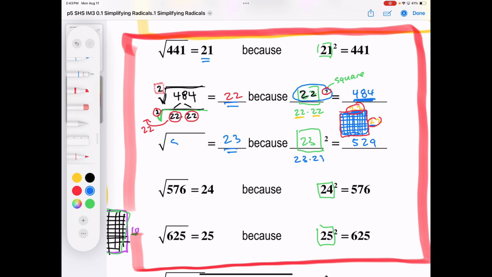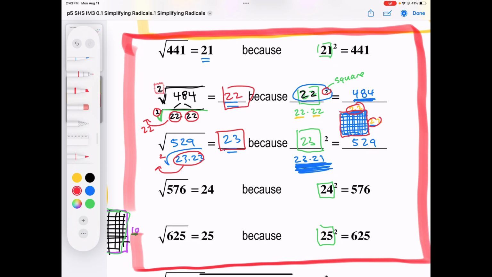Well, if I put in the square root of 529, two identical numbers that multiply to be 529, the answer is what? 23. There's two of them. They're a pair. They come outside the radical sign. So you don't need the radical sign anymore. The answer is just 23. Let's box our answers there.